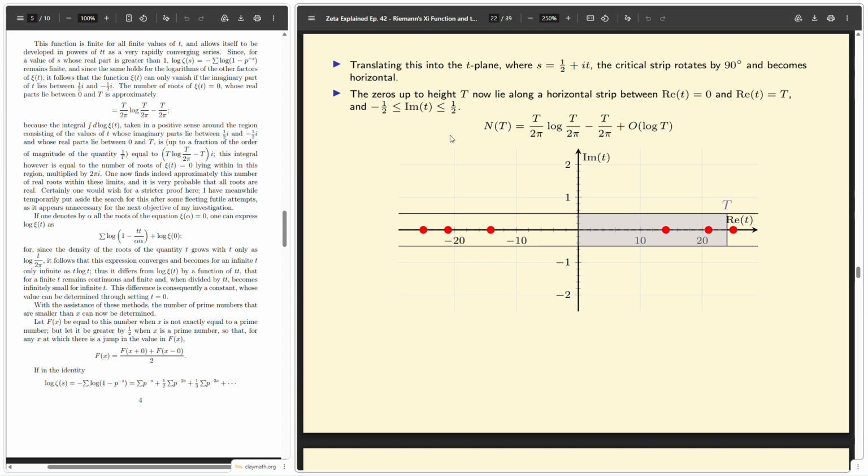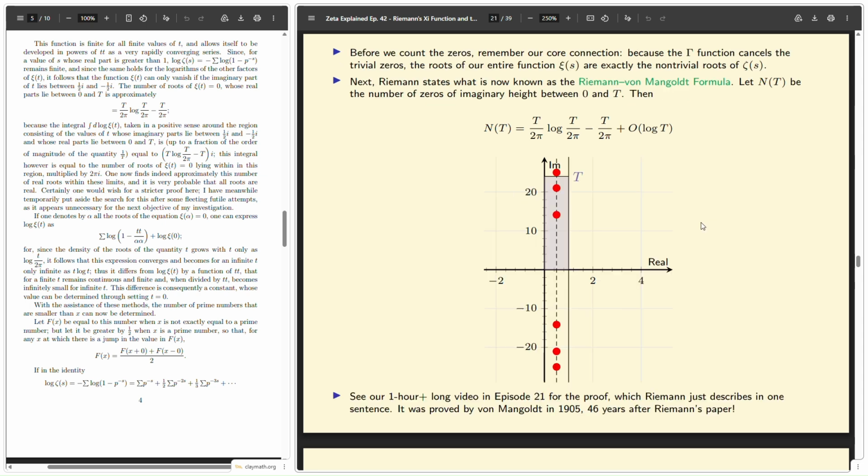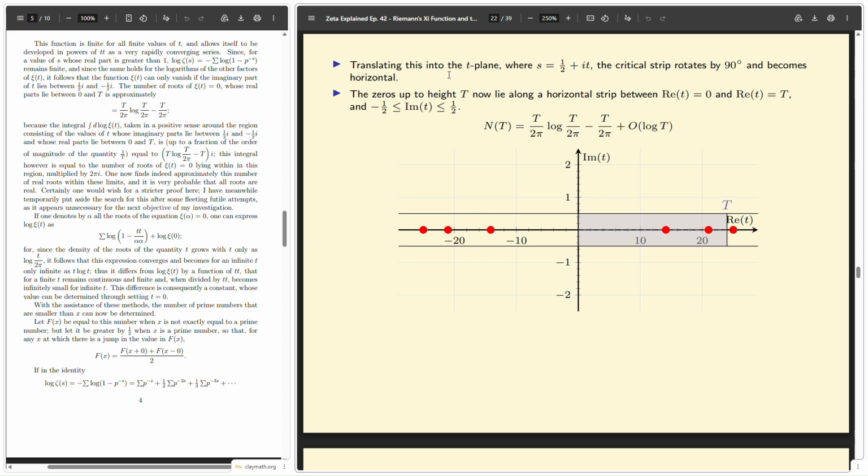All right, so as I mentioned, we're going to translate this into the t-plane instead of the s-plane, so we're rotating it by 90 degrees. Actually, let me go back for one second. Remember, you usually know the Riemann hypothesis as the statement that all of these non-trivial zeros in red are on the vertical line, real part of s equals 1/2. But when we flip it using Riemann's version of the zeta function, it changes into a horizontal line. So the Riemann hypothesis becomes a statement about whether all these zeros are on a real line, as we'll see in a few minutes, or maybe less than that.